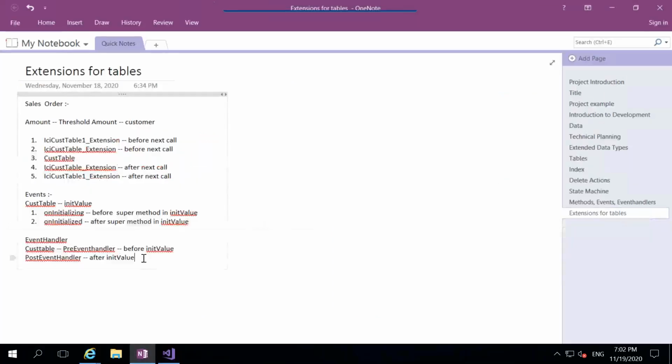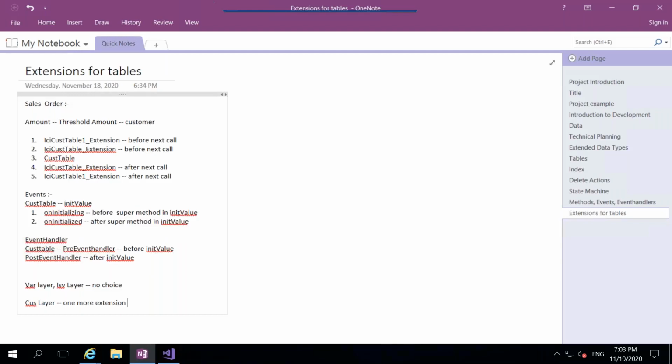Because let's say you have the var layer, you have the ISV layer, then there is no choice. What you need to do? If you are working on the cus layer, you need to create one more extension here. One more extension. There is no other choice.